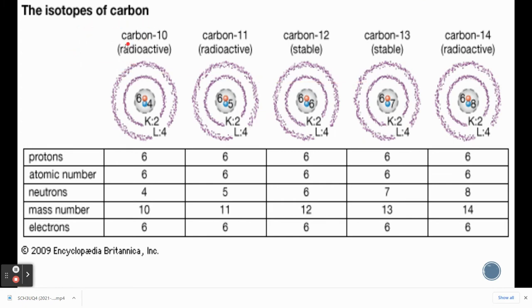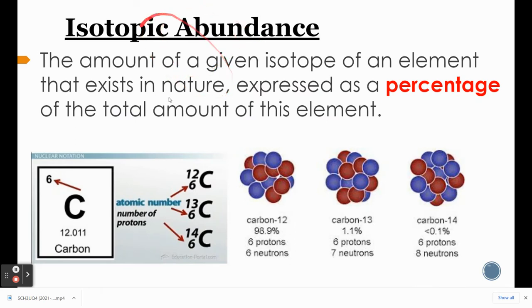And when you do name isotopes, you put the name of the element, dash, and then the mass there. Then we have to ask ourselves, which isotope is most abundant? Which one is there more of in, let's say, nature? And there's actually a term for that. It's called the isotopic abundance. It's basically how common is a particular isotope of a particular element in nature.